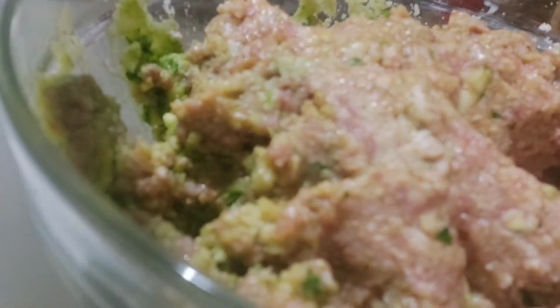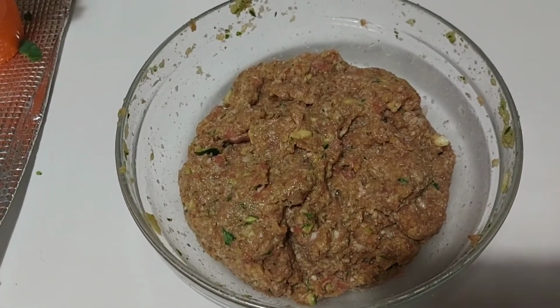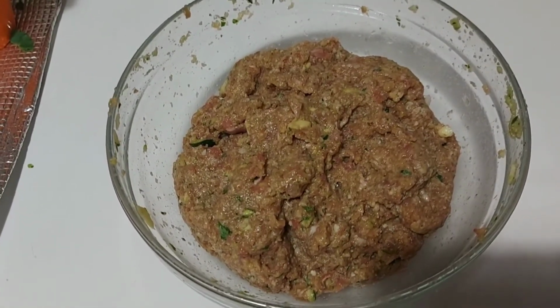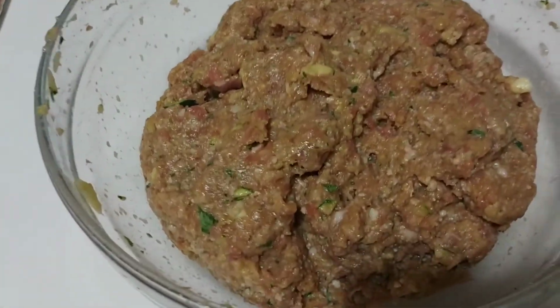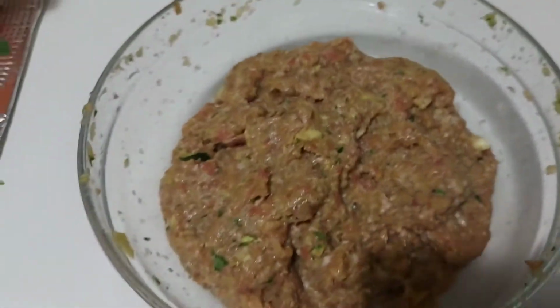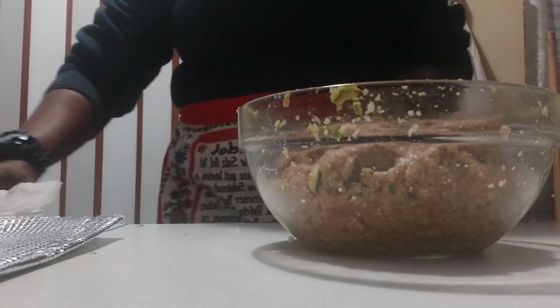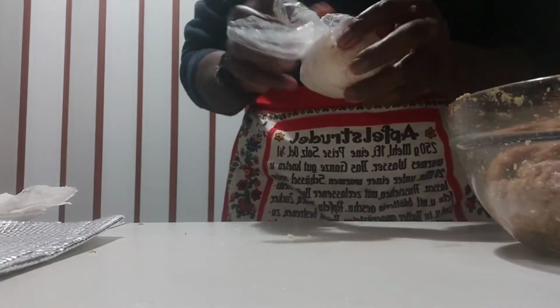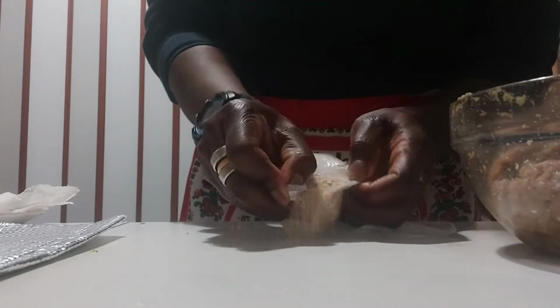Okay, I'll show you guys later. You guys can see how my zucchini meat roll is looking now, so it's time for us to start the other operation. You guys can see, so let's start the other operation. The next thing I'll be doing, I'll be adding here some grounded bread on the table.